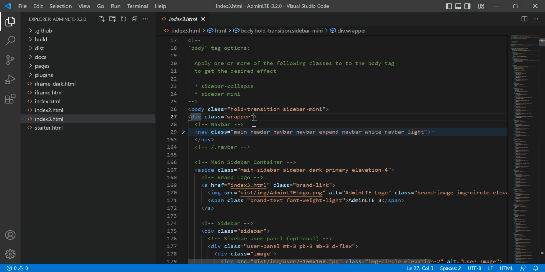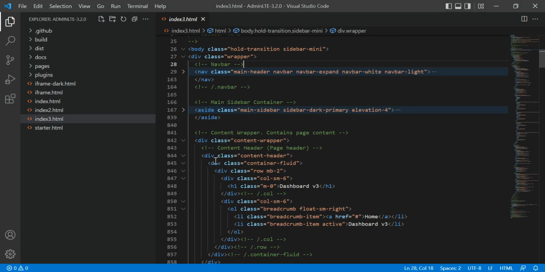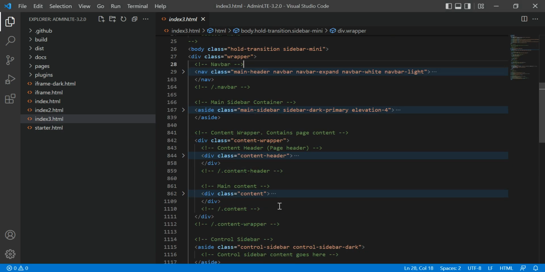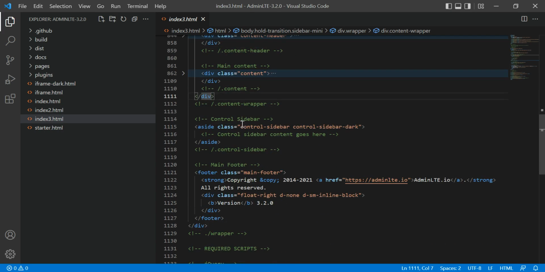Then we have the content wrapper. Inside the content wrapper we have the content header and the main content. So these are the two things. Then apart from this, we have a simple control sidebar, and then we have the footer.